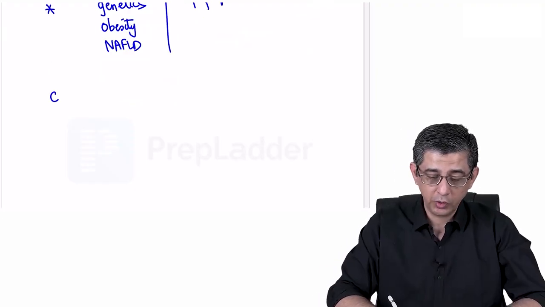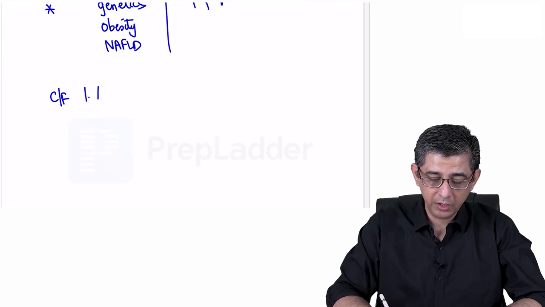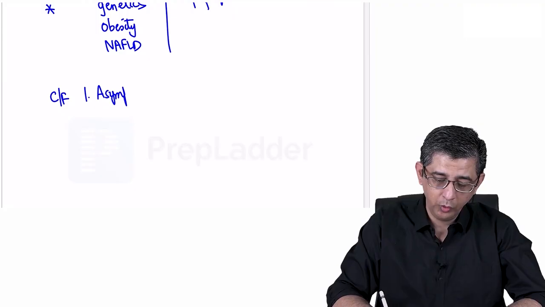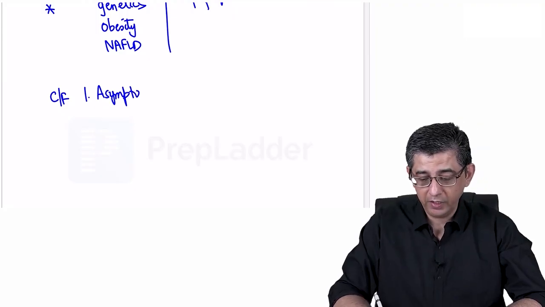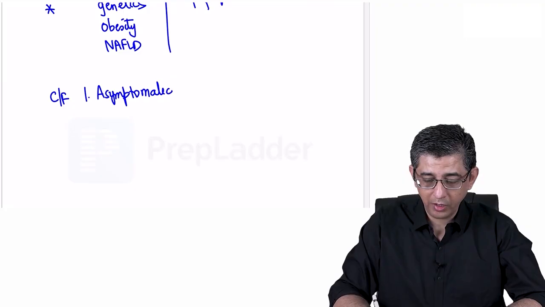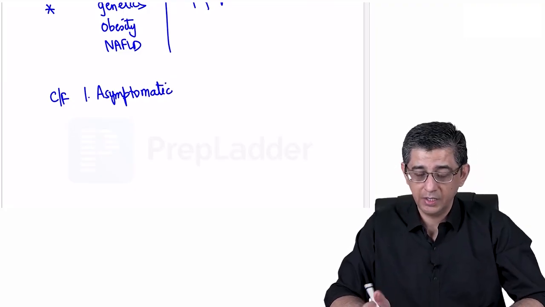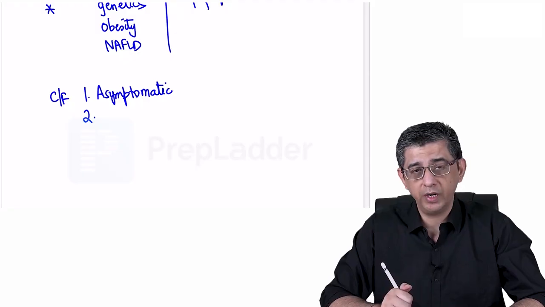So we will now focus on the clinical manifestations. A large number of patients will be in a denial mode. In fact, they drink heavily on a regular basis, but they are not ready to accept that they are alcoholics, and they might even be asymptomatic.